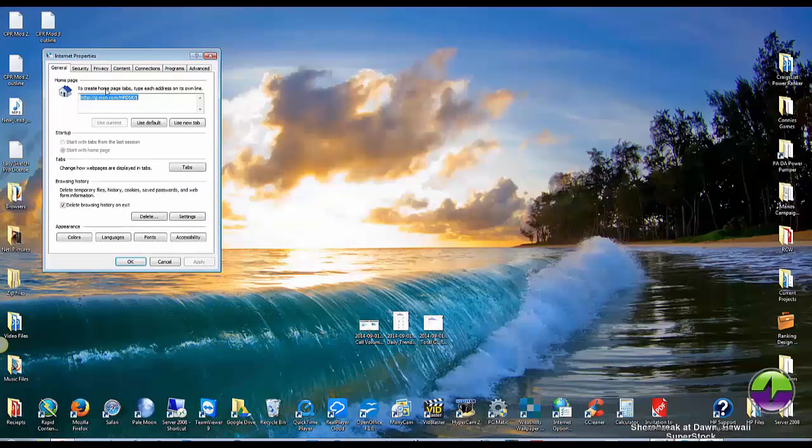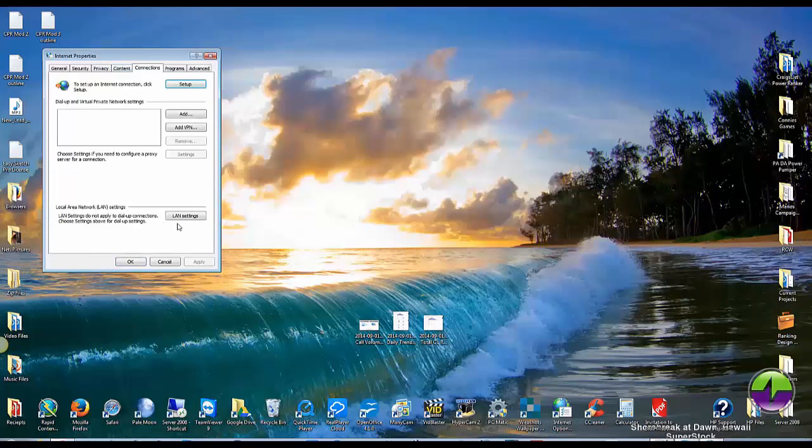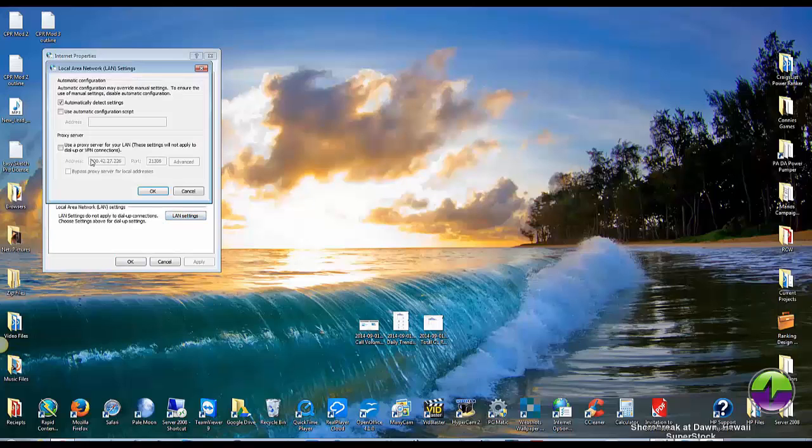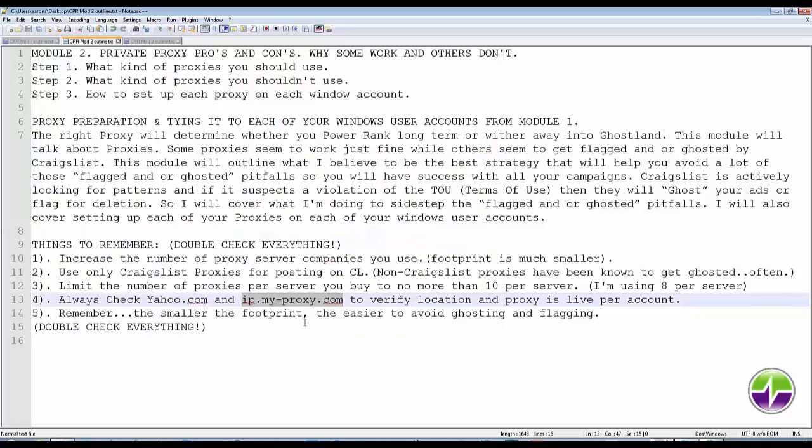You're going to verify that this number right here that you put inside this box matches what it says in here. Then remember, the smaller the footprint, the easier to avoid ghosting and flagging. Once again, double check everything. This is the most important part of this step, the double check. Make sure everything is working properly.